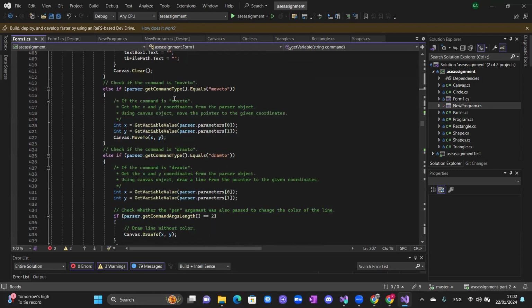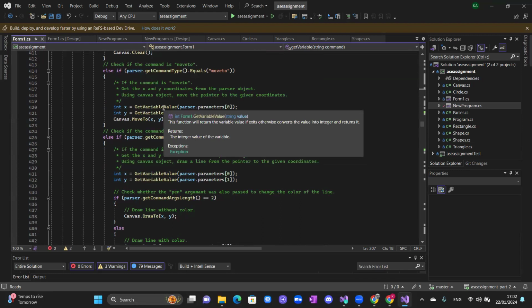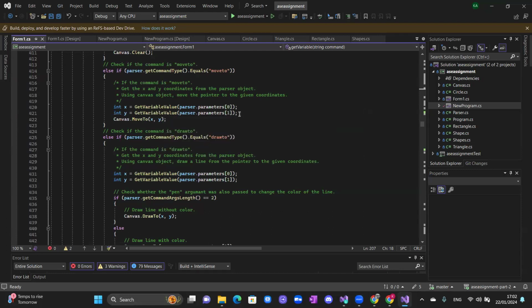I also have to check, is the command type equal to move to? So integer x variable value. Now I have each number or each variable to check using get variable value, parser parameter of 0. And also integer y.